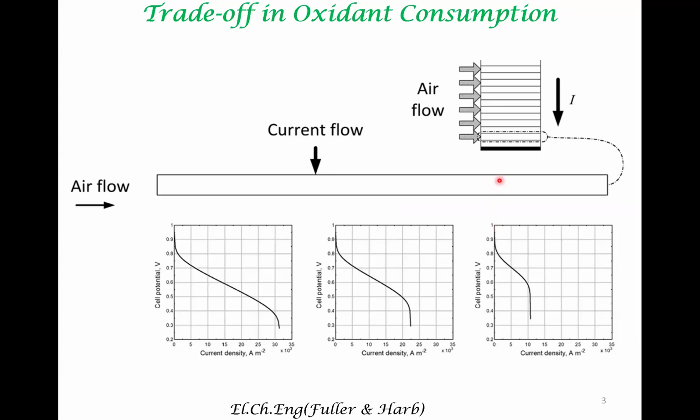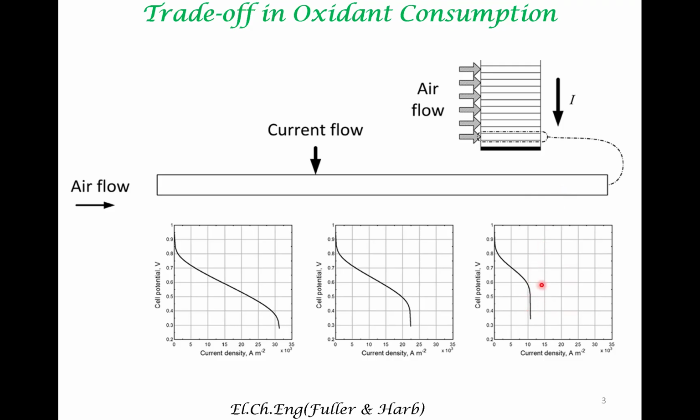So continuing the thought experiment, you have a region of the electrode that is electrically disconnected from these two regions, but it is connected in terms of airflow. Much of oxygen has been utilized in this region and in this region. So the amount of oxygen that is available to you is lesser. Therefore, you will get limiting current density sooner because you have overall less oxygen that is available to you in this region.